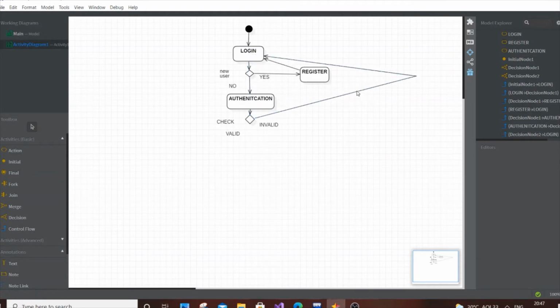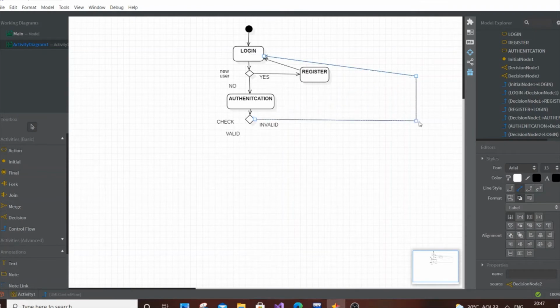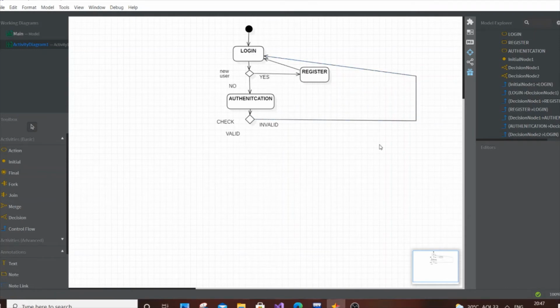You need to avoid maximum overlapping of these lines over our actions. It looks clumsy if it does, so try to avoid it to the maximum extent you can. Now that's good, I guess. The next thing is, after authentication, we will directly access our hospital management system portal. Here the user can perform multiple actions from a single login.